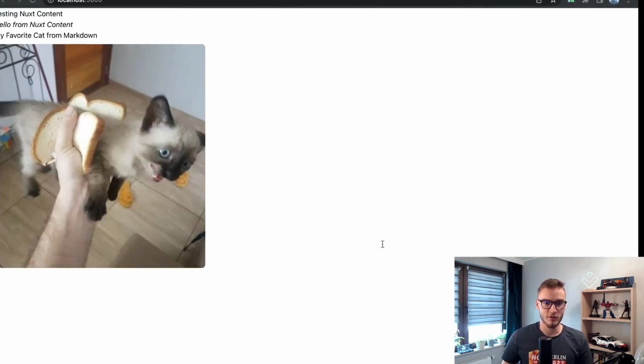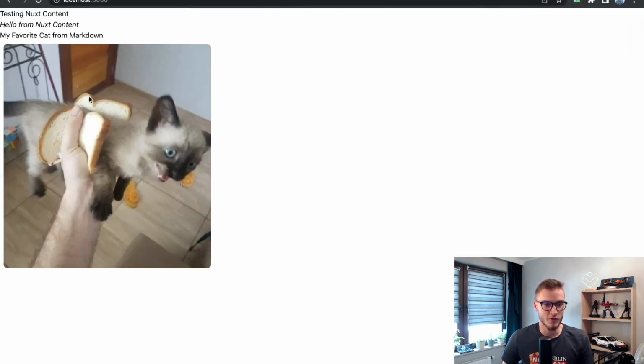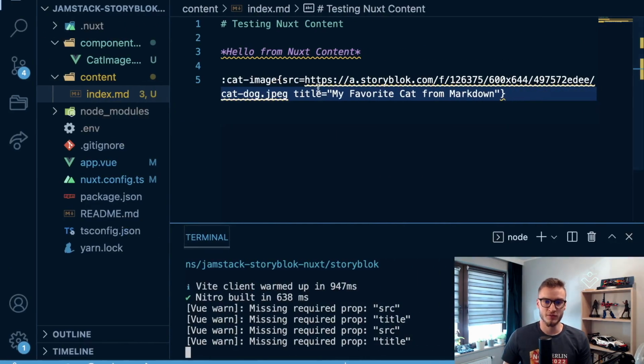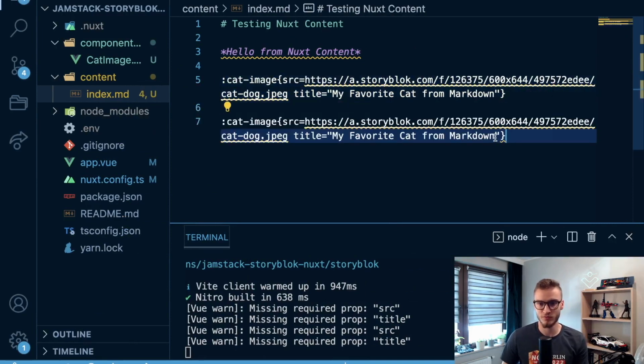So let's see how it looks in the browser. So we see the cat here, the image, and we see the text, my favorite cat from Markdown. So this is already pretty nice because we created a Vue.js component and we used it in the Markdown file by passing a prop. So it's not static, we can create new cats, we can create new images by this, and just, for example, change the title to something else.